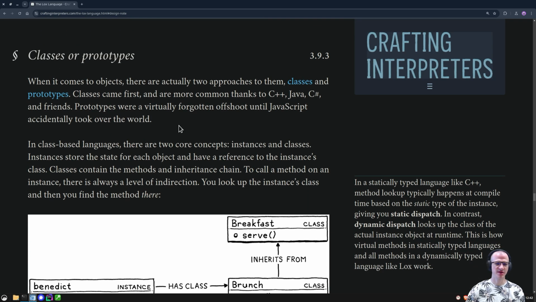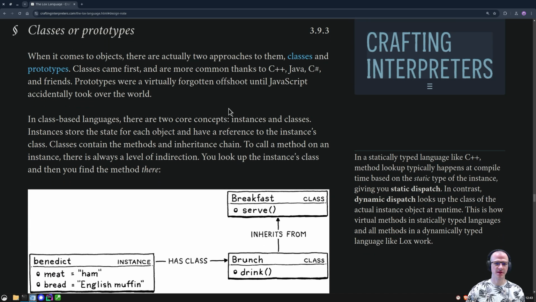In class-based languages, there are two core concepts: instances and classes. Instances store the state for each object and have a reference to the instance's class. Classes contain the methods and inheritance chain. To call a method on an instance, there is always a level of indirection. You look up the instance's class and then you find the method there.